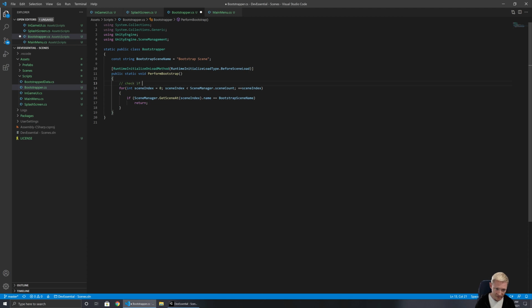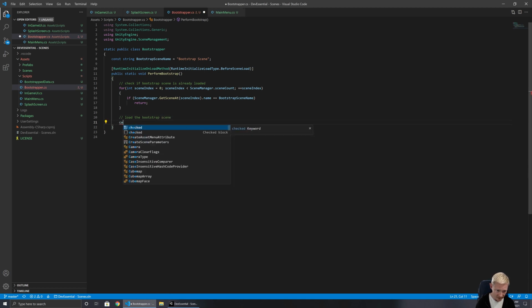So we're checking if the bootstrap scene is already loaded. The only way we can get to this line of code is if that bootstrap scene is not loaded.